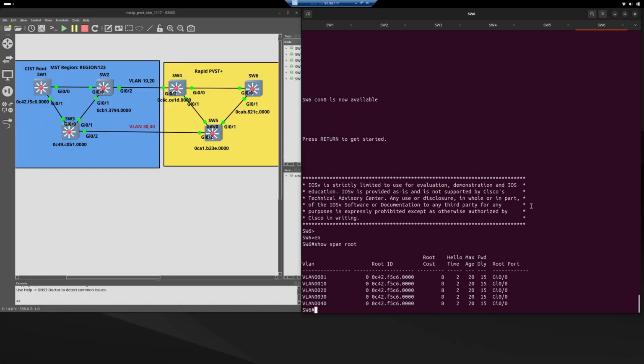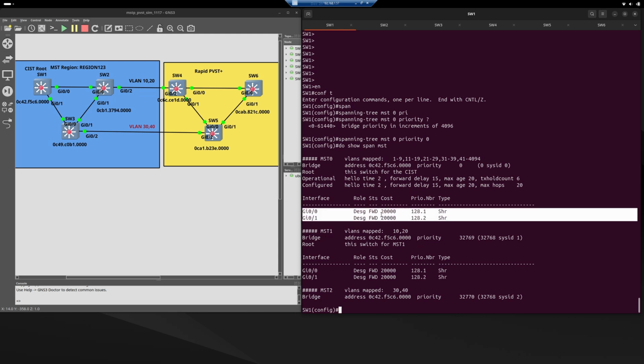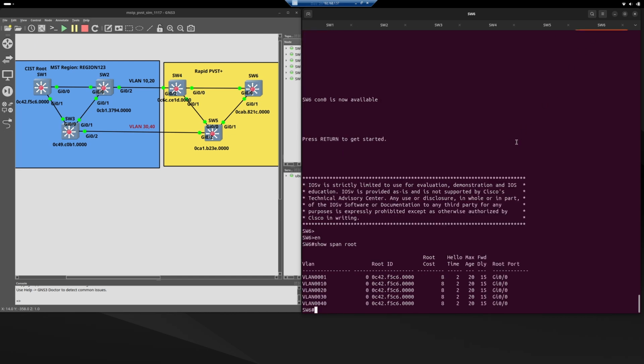First, I'm gonna change the cost calculation in the PVST domain to use the long path cost method. In the MST region, the cost of the gigabit interfaces are 20,000 by default, but PVST Plus is using the short path cost method.